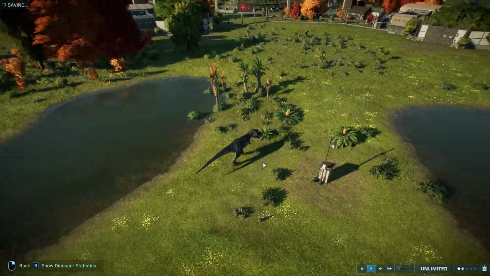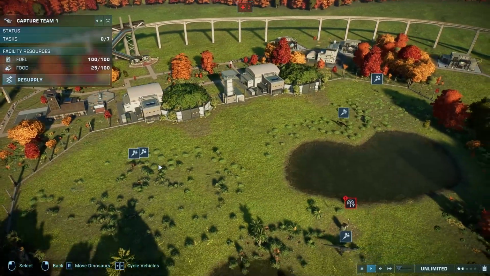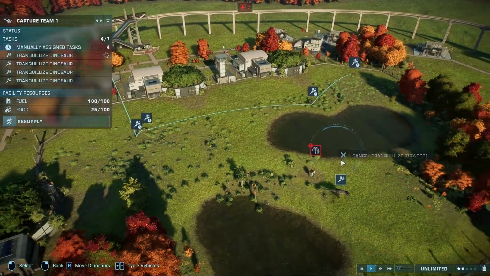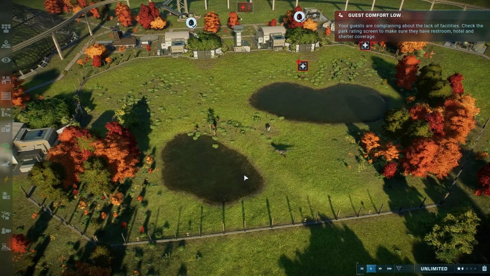So I am now going to get rid of all of our carnivores here because we're going to release the herbivores, and those guys I really don't want to get eaten before we have a chance to look at them. So I'm just going to go ahead and tranquilize and get rid of everybody that we just looked at, and then I'll be right back and we'll take a look at our herbivores.